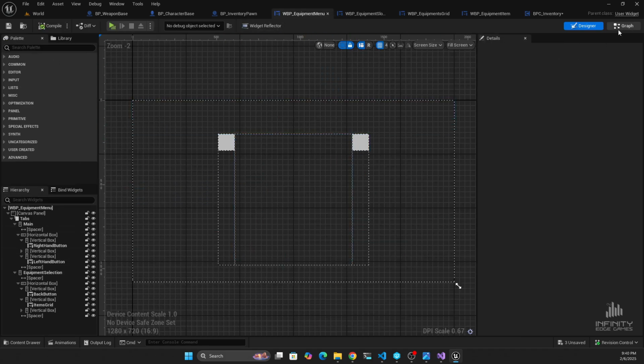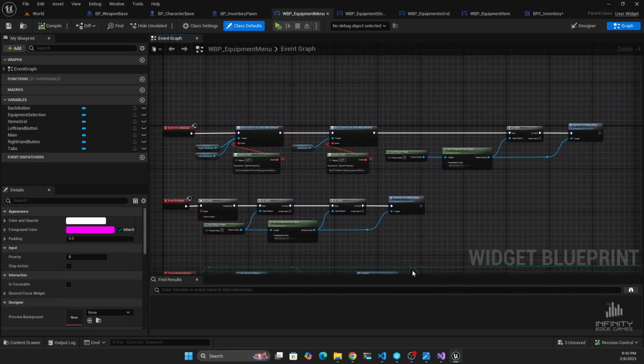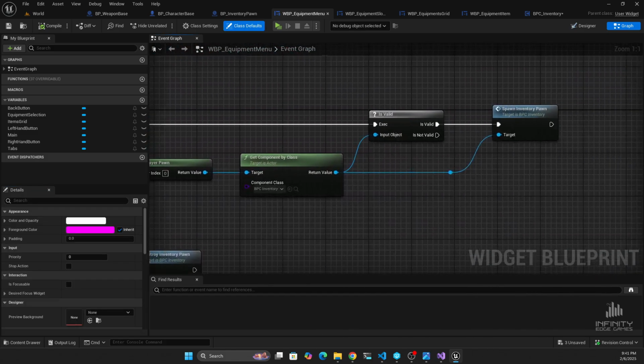Now go to the Equipment menu widget. Find OnInitialized event. Add binding to OnItemUsed event.